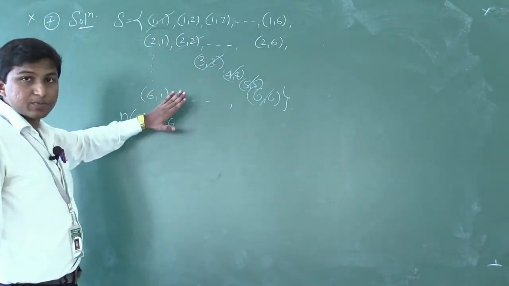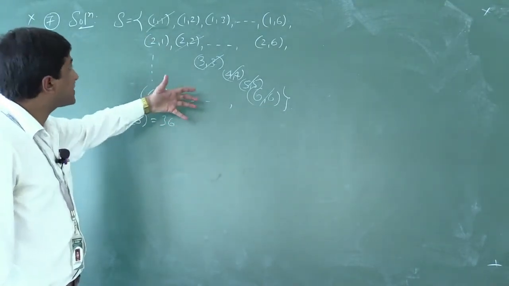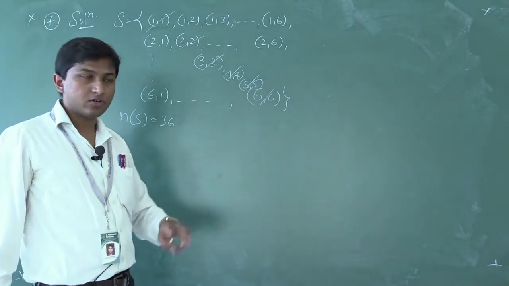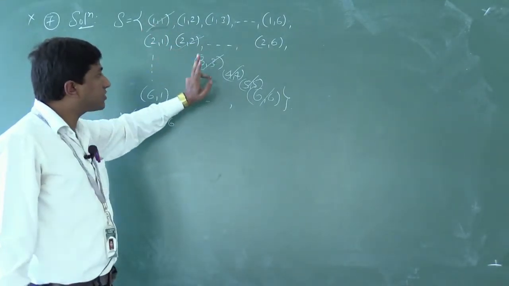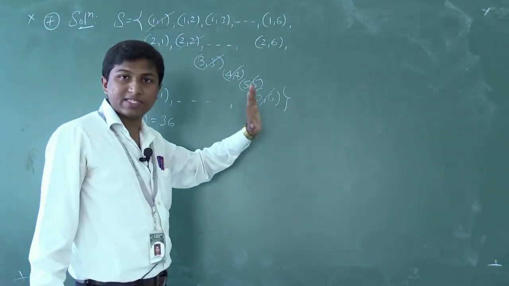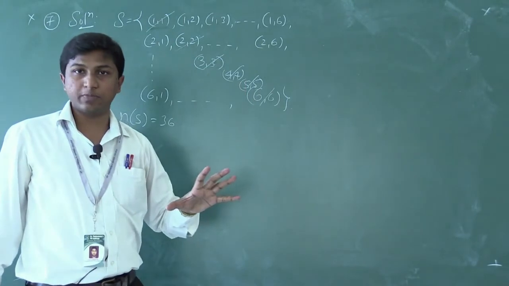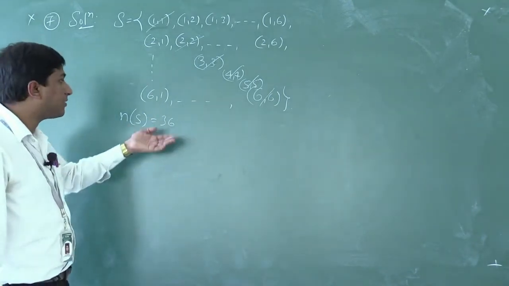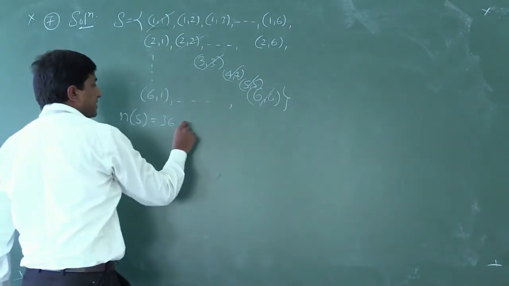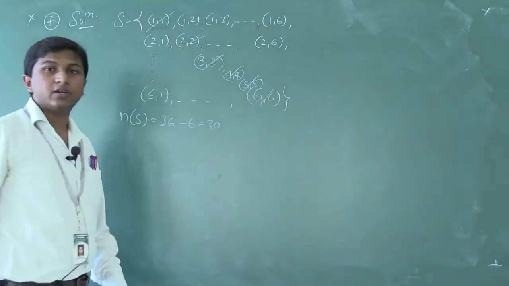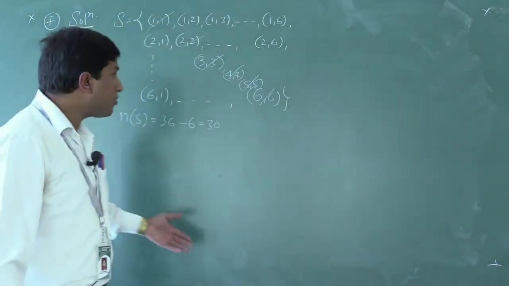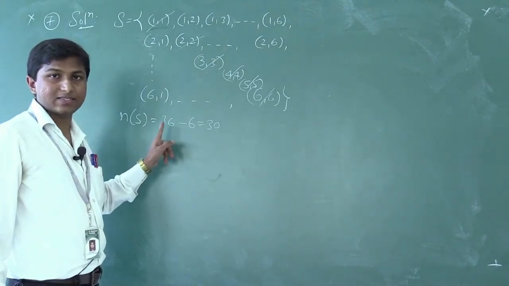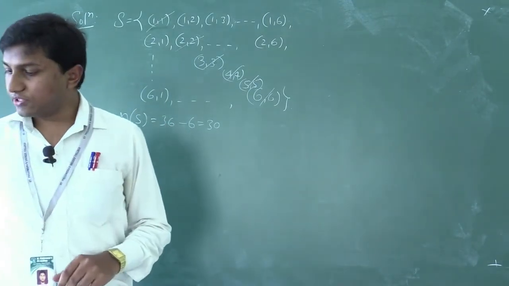So, this sample space is having 36 elements, but we are not to consider the outcomes wherein you have same numbers on both the dice. So that is 1, 1, 2, 2, 3, 3, 4, 4, up to 6, 6. These 6 outcomes will not be there. So how many number of outcomes, total number of outcomes will be there? So 36 minus these 6, you have totally 30 outcomes. So we have to take the count of the total number of outcomes as 30 and not as 36. Is that clear? Yes.